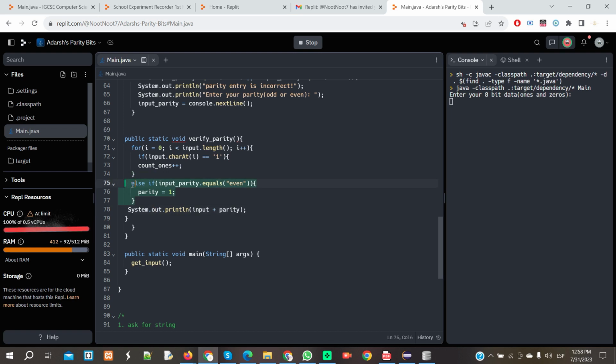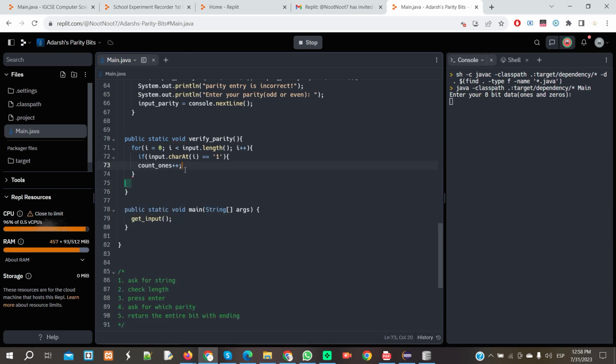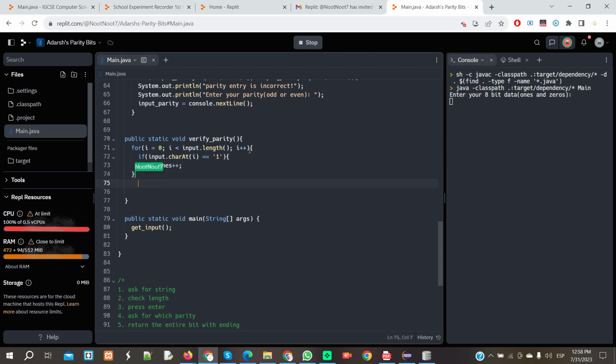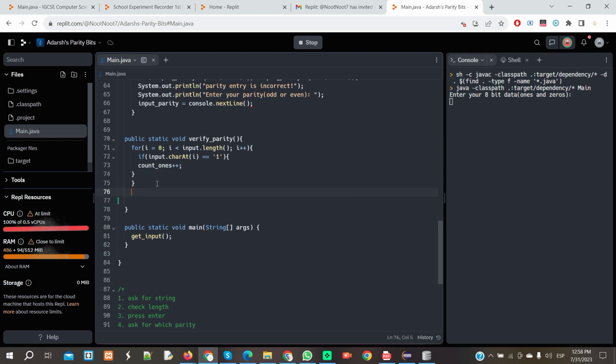What you do need is, well, I would suggest that this goes out first. Let's just get it cleared so that your error doesn't stay there. Okay, you need one more for your for loop, and that's it. Okay, so now your for loop's ended. Now you need something like an if count ones modulus, because you need to know if it's an even, well, you're counting how many they are. So if it's even, that means you're gonna, and they want to do even.